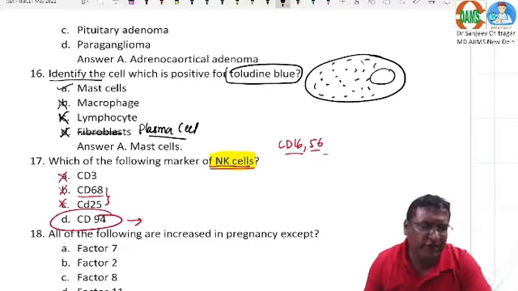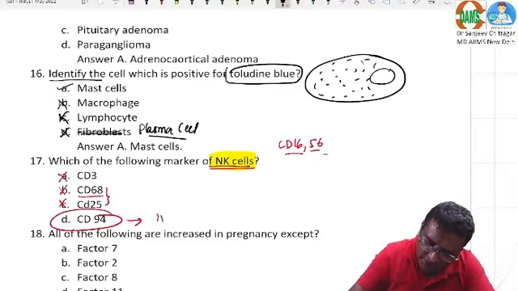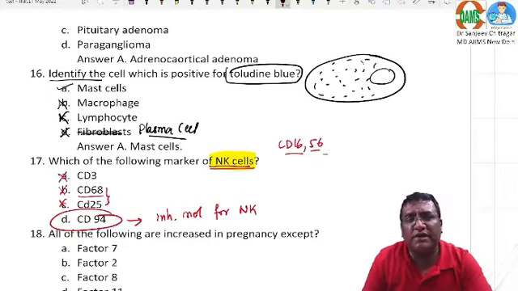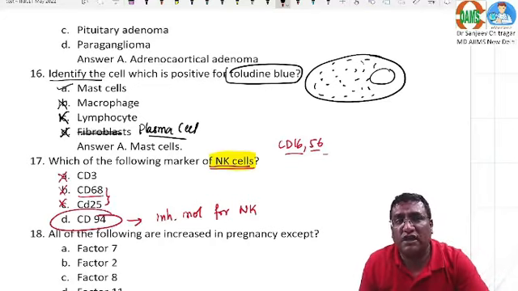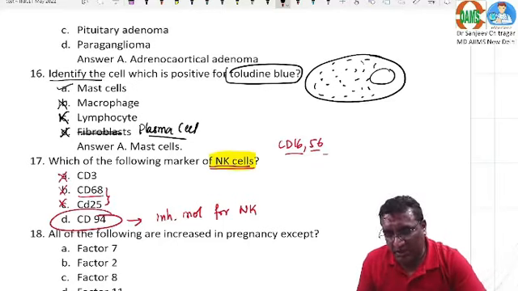And CD94 actually is not used as a marker to define NK cell. CD94 is an inhibitory molecule for NK cell. It is also expressed in some of the T cells as well. It inhibits the release of the cytotoxins. This is very important, especially in NK cells, because NK cells are not MHC restricted. So basically CD94 gets excited every time your self-antigen is present in a cell. That is the role of CD94.